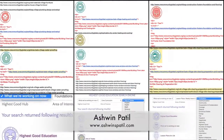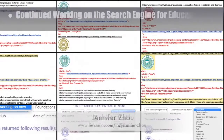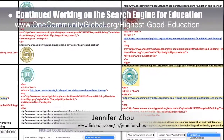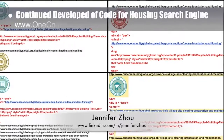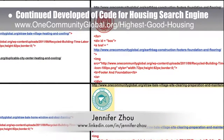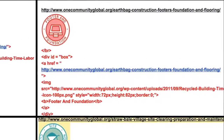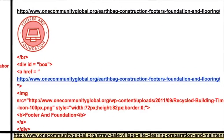Ashwin Patil, web developer, and Jennifer Zau, web designer, also completed another round of edits to the search engine for the Highest Good Education component and Highest Good Housing villages. This included modifying existing links and adding new links to live search engines and sets of code developing behind the scenes, as seen here.